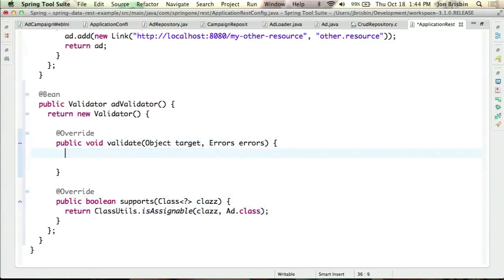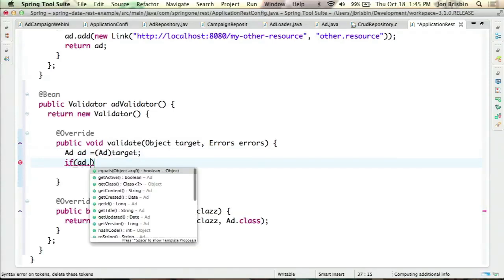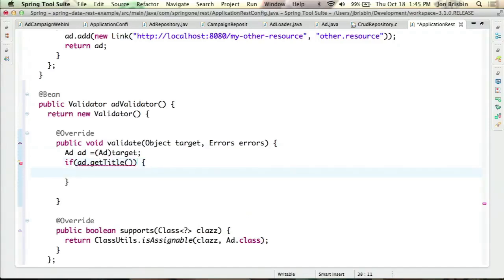Okay. Since we know we're going to be working with adds, let's do this kind of naively. Now, one of the things we need to be a little careful about when we're doing validators is that we do have the JSR 303 validator on there, but it runs afterwards. When we try and put it in the database, that's what's going to do its validation. These validators run before that, so if we're doing null validation, then we need to remember that.